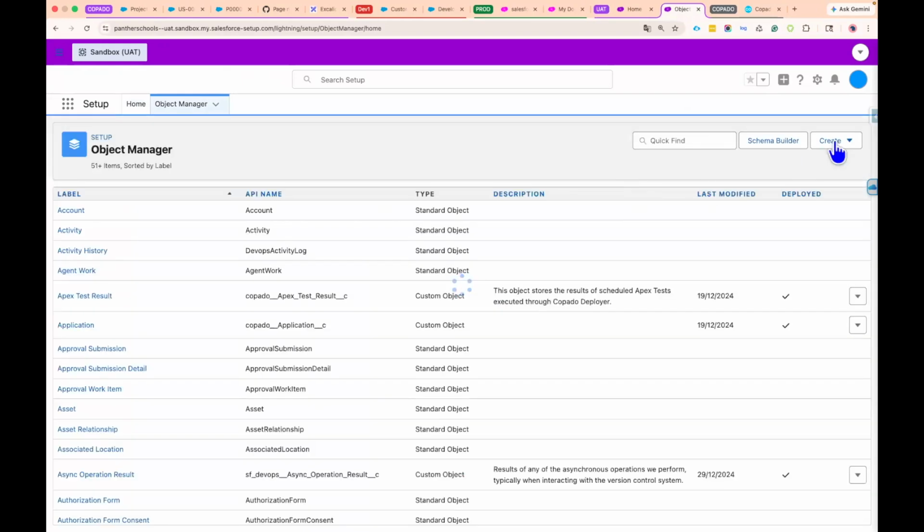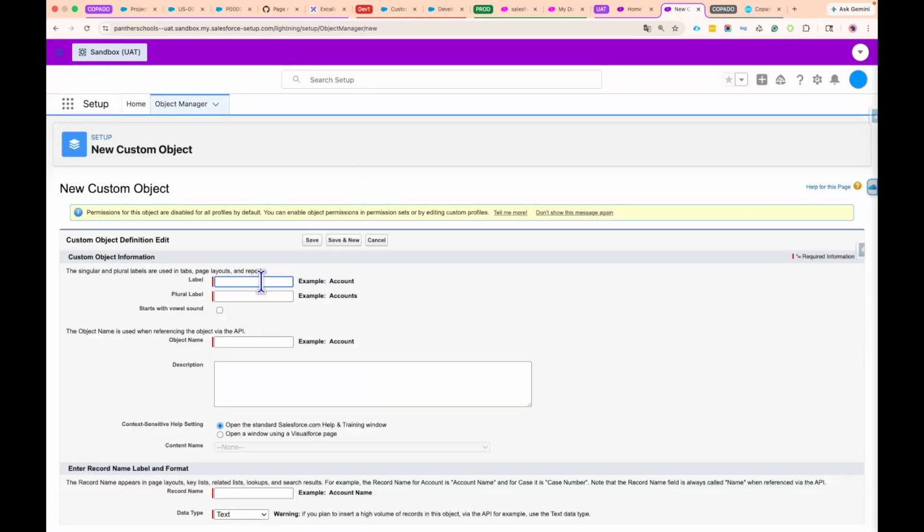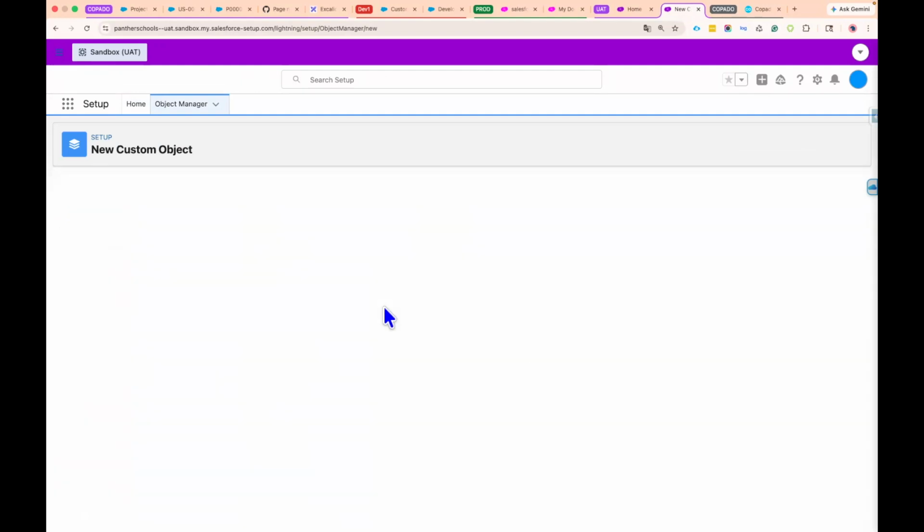For the demo, I will create a custom object, and the name of the custom object, I would maybe say Amit_demo. This is the name of my custom object. I would like to give the custom object label as Amit_demo, object API name also as Amit_demo, and save it. That's it. We are not going to create any further field under this object.